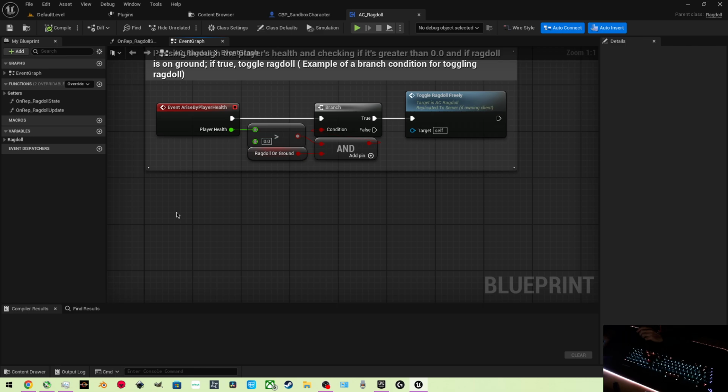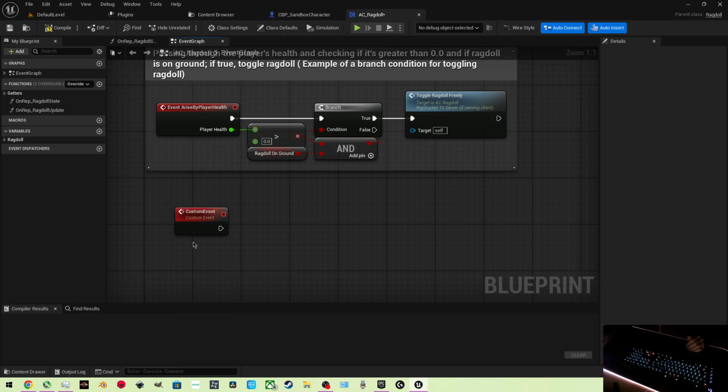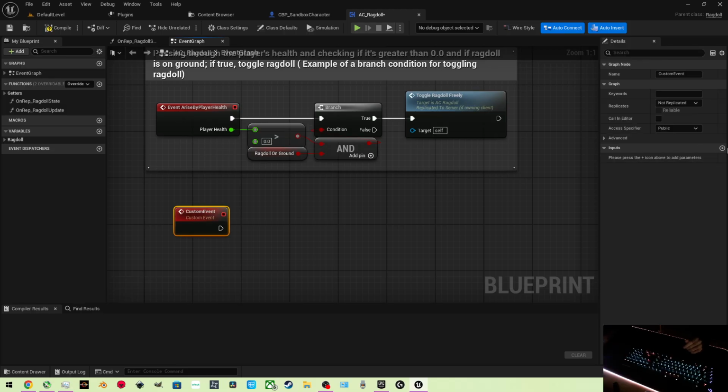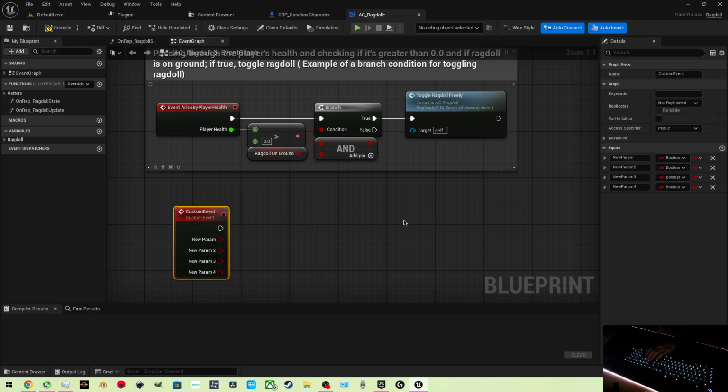Eventually I'm going to update it to have more, like knockback explosions, maybe if you're getting punched a couple times and then knocked back, but I haven't set any of that up yet. But if you're more capable than me right now and you can do it yourself, you should be able to quite easily grab a custom event, add the pass-through parameters that you may want, and plug up your conditions.